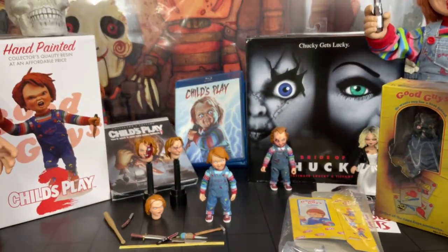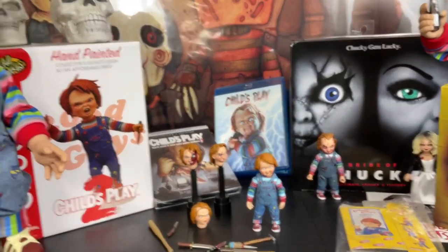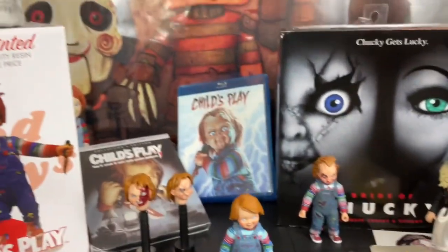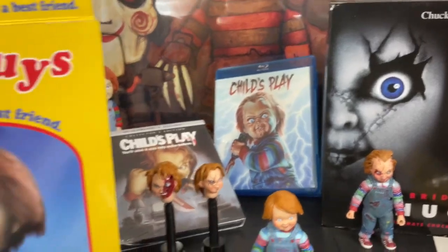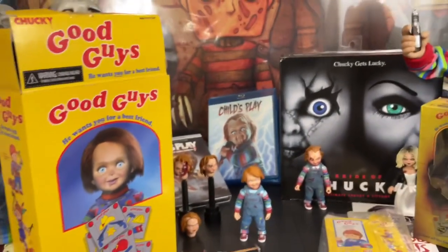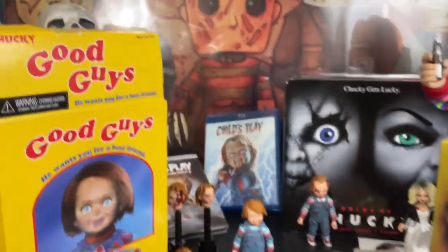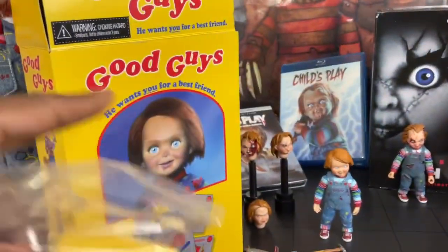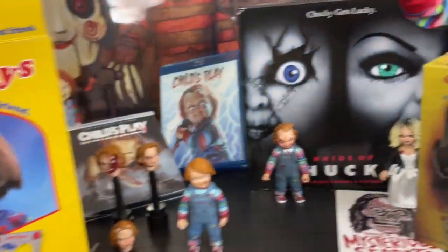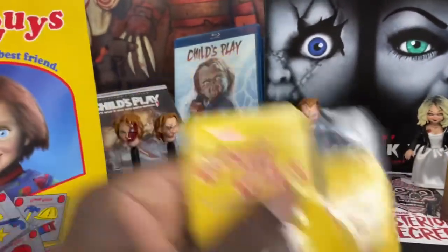But yeah, y'all. Just wanted to come here and unbox Chucky. Ultimate Chucky by NECA. If you know, you know. Put that right there. The Ultimate Chucky. And ain't no point in bringing this out the box. It's basically a small version of this box. Well, it's already kind of open at the top. But yeah, we got to take that out.